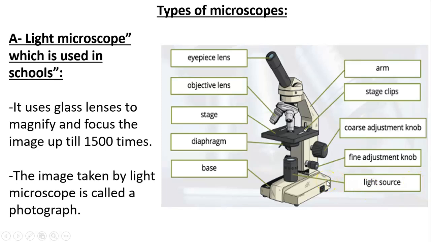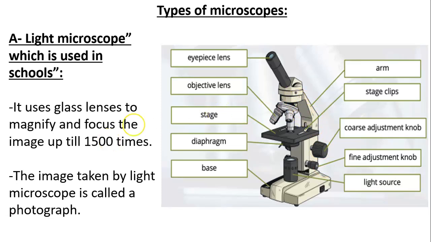It's a light microscope. It depends on light, so there must be a light source here that sends light through the specimen or through the slide that you want to see. You have the fine and coarse adjustment knobs. These are to adjust the placement of your slide so you can see it better. And you can see the stage clip. The stage clip here is to help you put your slide and make sure it stays in its position. Finally, the arm of the microscope also connects the microscope pieces together, and you can carry your microscope from this part.